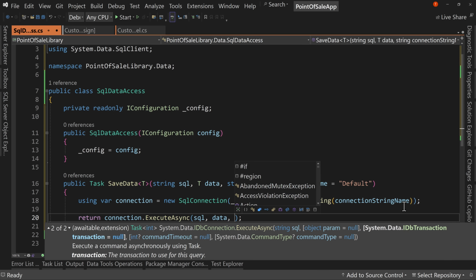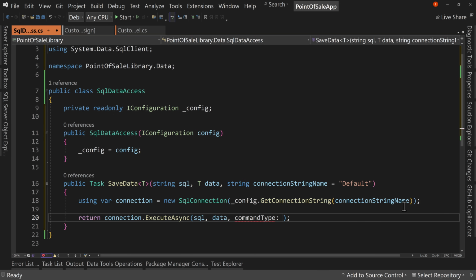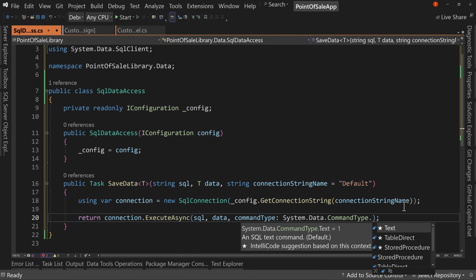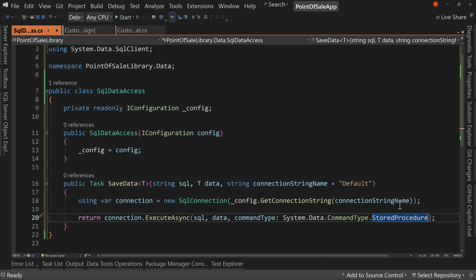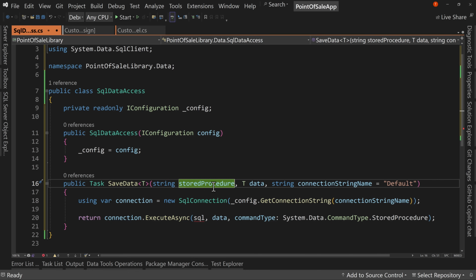Okay, and we do want to say the command type here is StoredProcedure. So we'll specify that. That way it's going to execute as a stored procedure. We're passing in not just our SQL, but our procedure. So we'll rename that.